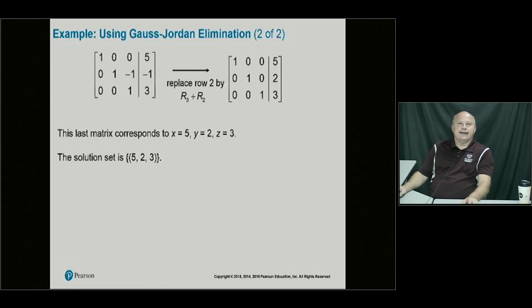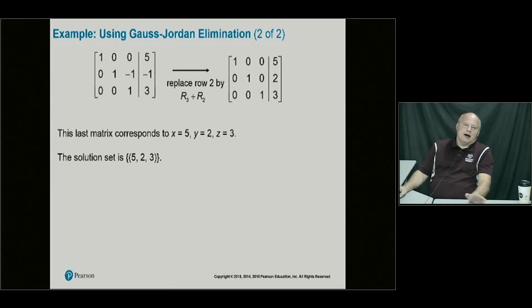Alrighty. Now, again, we've done 2 techniques to solve systems of linear equations, 3 equations with 3 unknowns. When that happens, you can do it by the substitution or elimination method that we've learned before, or by the Gaussian elimination method, where you have zeros in the lower diagonal, or we can now use the Gauss-Jordan elimination method, which is zeros in the upper and lower diagonals, which is what we just showed you here.